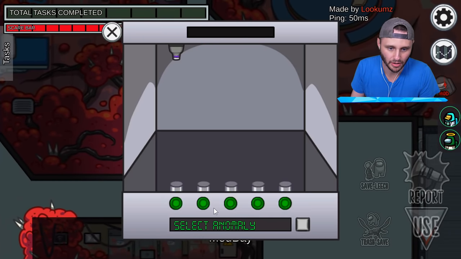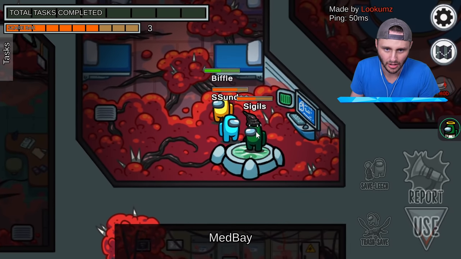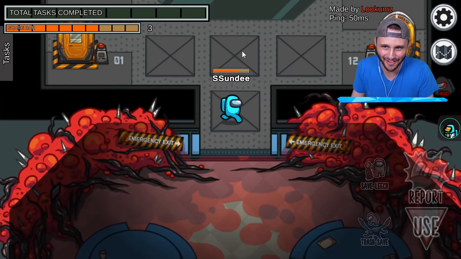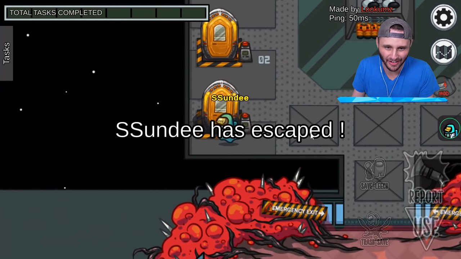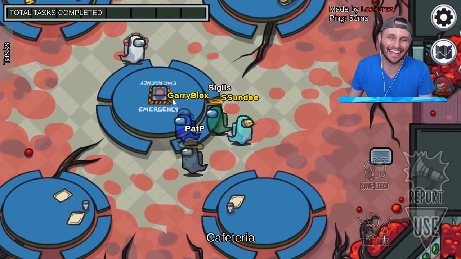We gotta get out of here. You have a parasite on your head, Sigils! No, it's an old parasite. It's okay. Oh, okay, you're good. I gotta go! Please, no task monster up here. Okay, I gotta find the right pod. I think I'm the number one player. I'm number one! Yes, get out! I have escaped! All right, me and Gary escaped.